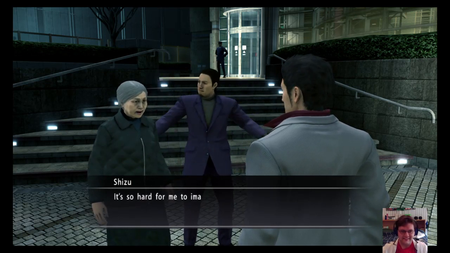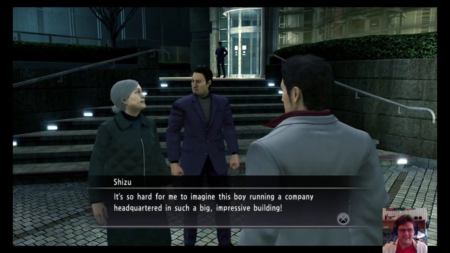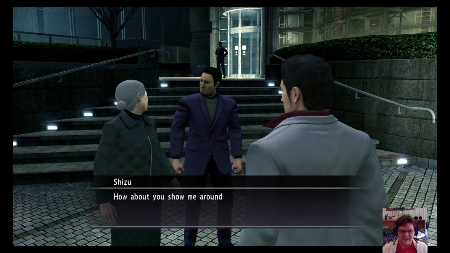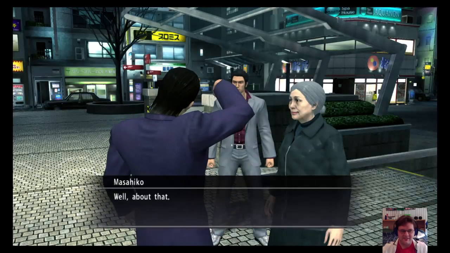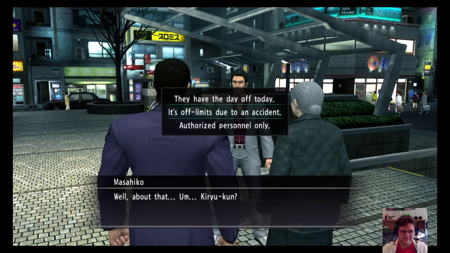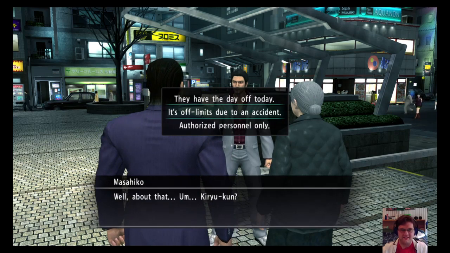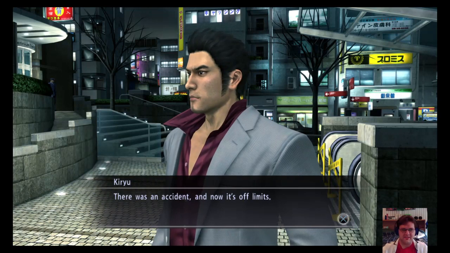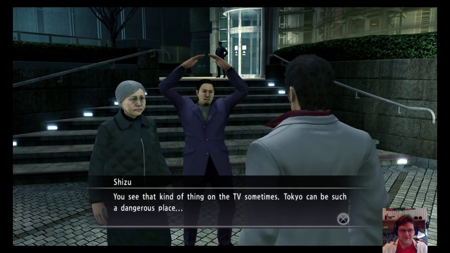It's so hard for me to imagine this boy running a company headquarters in such a big, impressive building. I've been working hard here in Tokyo, Granny. How about you show me around the office, then? I'd love to meet all your employees. Well, about that, Kiryu-kun? Let's see. It's off-limits due to an accident. There was an accident, and now it's off-limits. You see that kind of thing on the TV sometimes. Tokyo could be such a dangerous place.